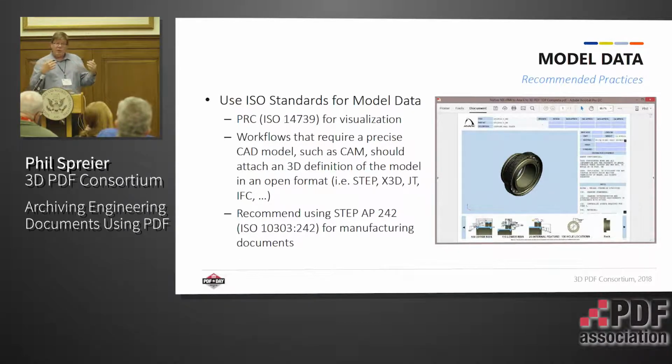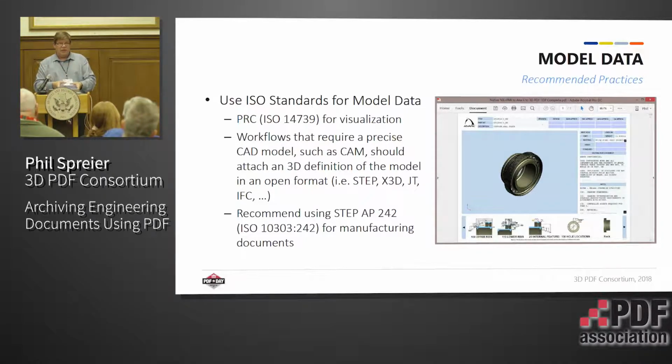We recommend that you use PRC as the 3D data inside of it. And that's because the really cool thing about PRC is it's an engineering specific format. So it has data structures for PMI, for views, for everything that you would need in a full 3D model. It's all built into this PRC. If you use the other format, U3D, it doesn't have all these native structures, so it's not going to have the rich data set that you get out of a PRC file.